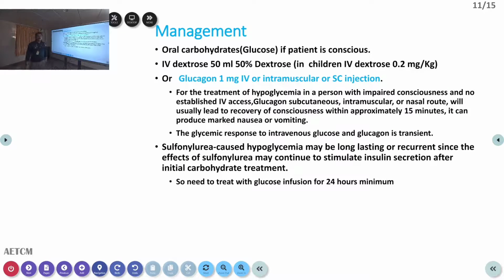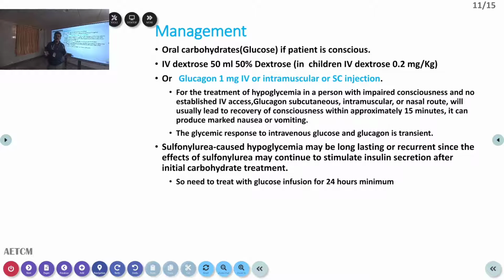Now, management of hypoglycemia is very, very important in the emergency room. We always try to give oral glucose whenever the patient is having hypoglycemia at home or when we bring the patient to the emergency room. We can give oral glucose or advise the patient to take oral glucose. Whether it is hypoglycemia or hyperglycemia, symptoms will be similar. The patient will have dizziness, vertigo, or reduced consciousness. All these are present in both hyperglycemia and hypoglycemia. So when in doubt, always give oral glucose, because hypoglycemia is more dangerous than hyperglycemia.